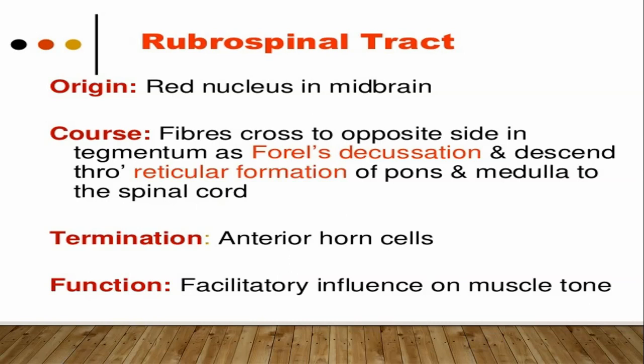They preferably affect motor neurons controlling the distal musculature, as do the corticospinal fibers. Red nucleus neurons receive input from the cerebellum and from the motor cortex, thus making this an area of integration of activity from those two motor systems.